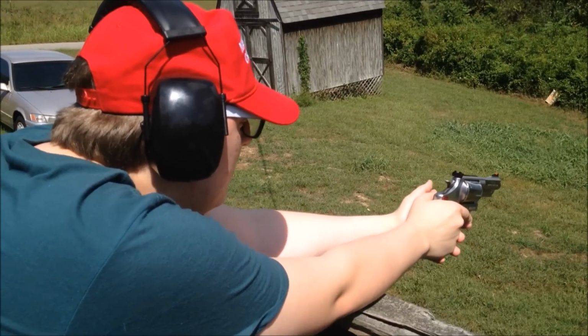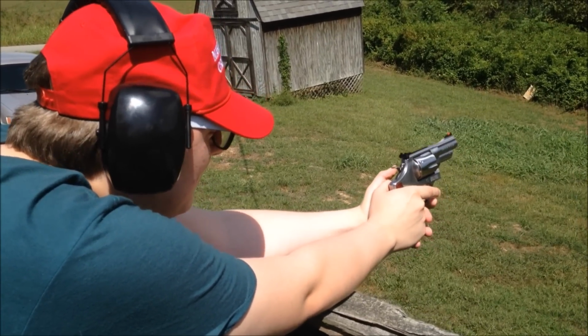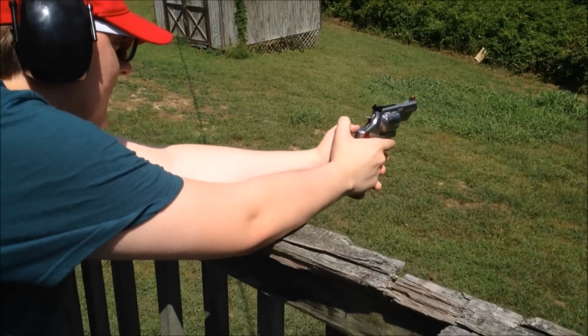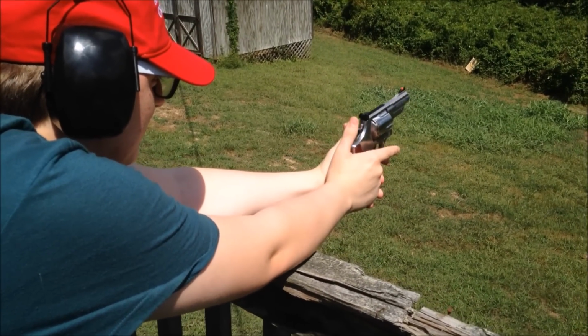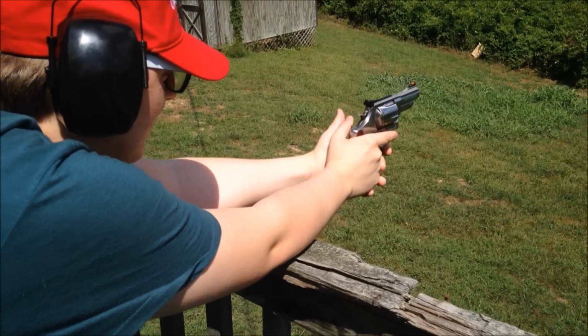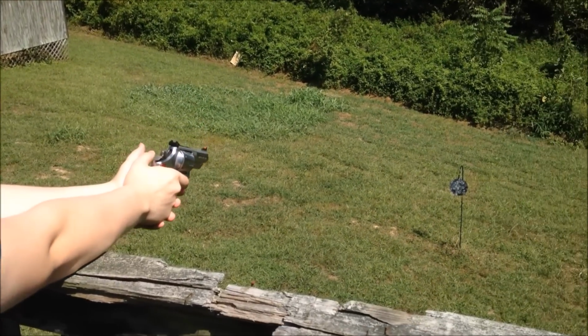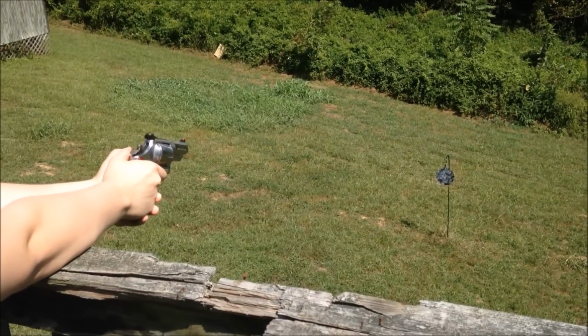All right, so we're on the back porch, everybody, and Dylan's got it loaded up. He's going to be the first one to shoot it. So the first shot is a brand new 629 short barrel 44 Magnum. You ready, buddy? Yep. I'm ready. Got a little steel target right there.